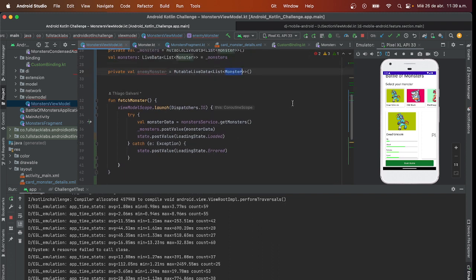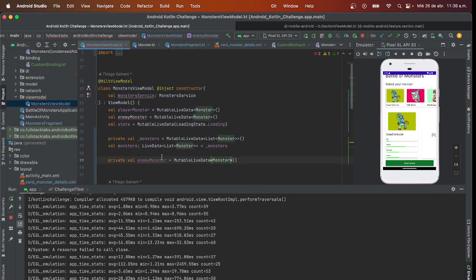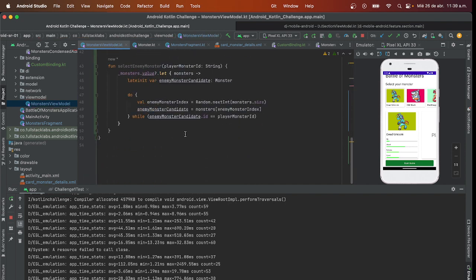And this is going to be only a monster, sorry. It's not this. It's only one enemy. Oh, actually, we already have it here. And let's say that the enemy is going to be the enemy candidate. Then here we go. This should display the enemy in the card.